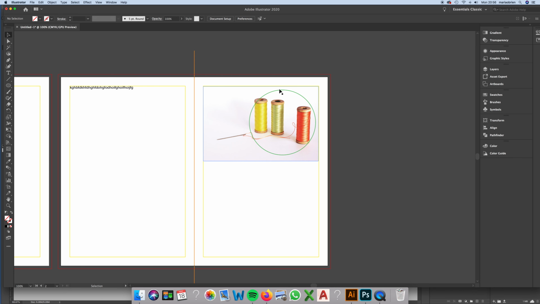well, without a text wrap in mind, let's just say you wanted to cut out these a little bit more. I don't know whether you would want to do something like this, but you might say, okay, well, I'm going to do something like this. I think it's going to look a little bit tacky on this, but it might work for whatever you're doing. So you might use your pen tool like so, select both the line and your image, and Control 7. Okay, so once your shape that you've drawn is on top and you just select the two objects, it should work from there. Okay, thank you.